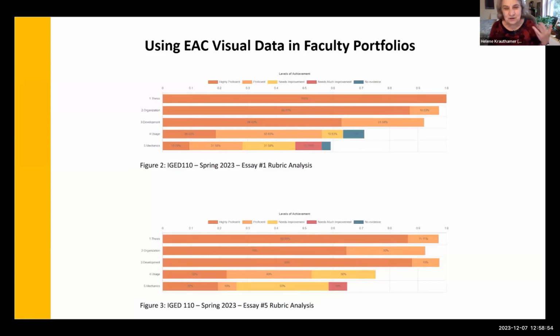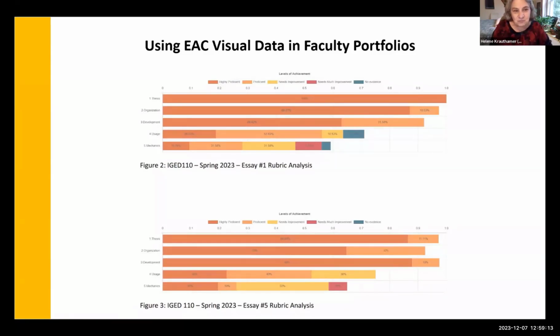So I don't know, David, if you want to put a link to 1 or 2 of those, because I think some of the questions here are, how do we do this? Where is it? And that's addressed in those 2 webinars that I did. But what you're seeing is the visual data of a rubric that I've been using to assess writing.